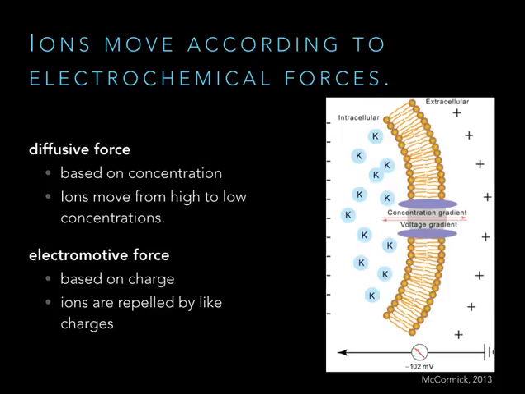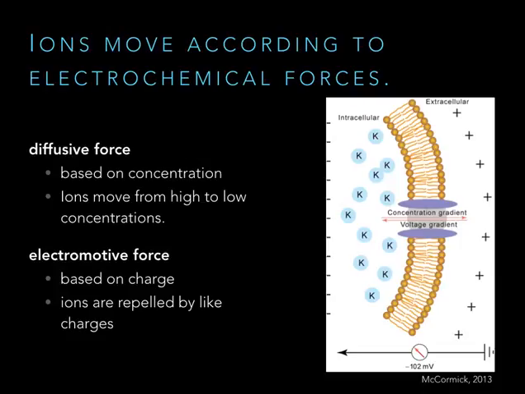That's because there's a lot more sodium outside than inside, and so as it moves randomly and spreads out, just by chance it's going to flow into the cell. But there's another force that acts on these ions. Because they have a charge, the electromotive force is also going to determine how they move. Sodium is a very simple ion. There's a lot more of it outside, so it wants to go in. The inside of the cell also has a negative charge, at least at rest. So that negative charge further attracts sodium to come into the cell.